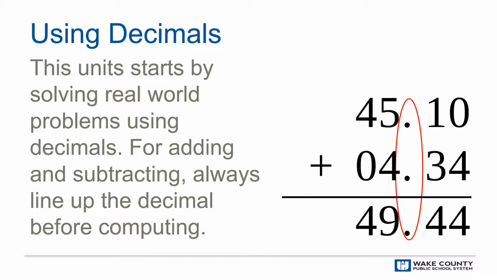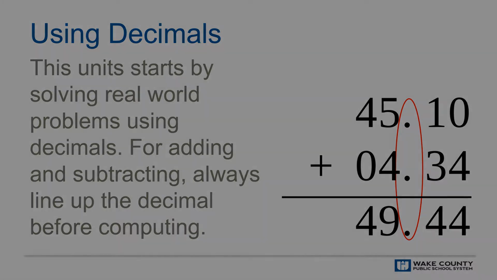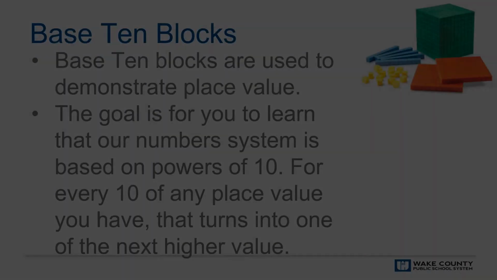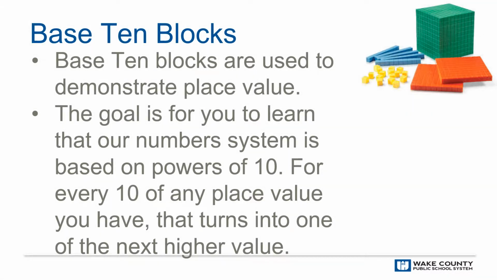This unit starts by solving real-world problems using decimals. For adding and subtracting, always line up the decimal before computing. Base 10 blocks are heavily used in this unit. Base 10 blocks are used to demonstrate place value. The goal is for you to learn that our number system is based on powers of 10. For every 10 of any place value you have, that turns into 1 of the next higher value.